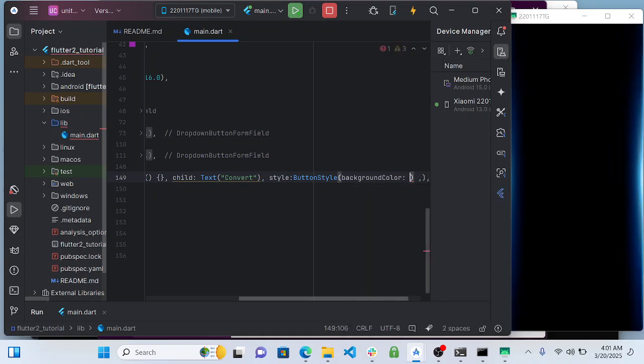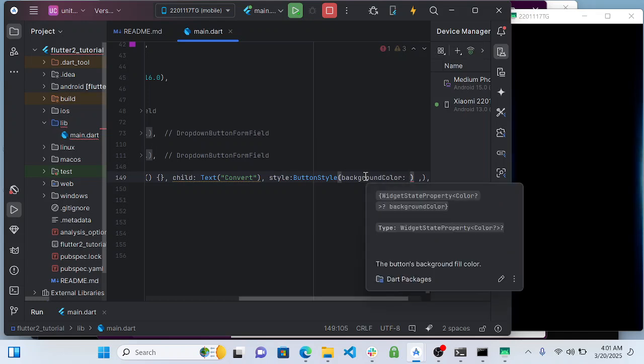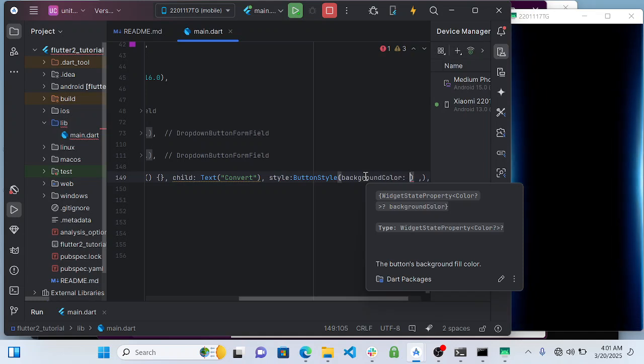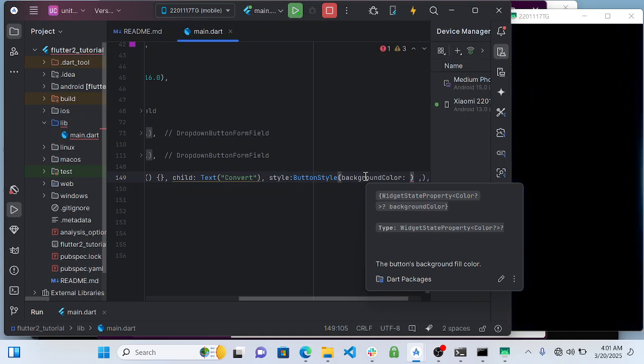But in this case, if you hover on backgroundColor, you see that it takes in the type WidgetStateProperty of type Color. So always notice the type your parameter requires. This one is expecting WidgetStateProperty, not Color. So WidgetStateProperty is also taking the type of Color. Let's see how that works.